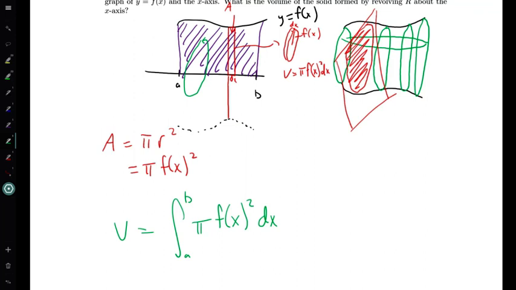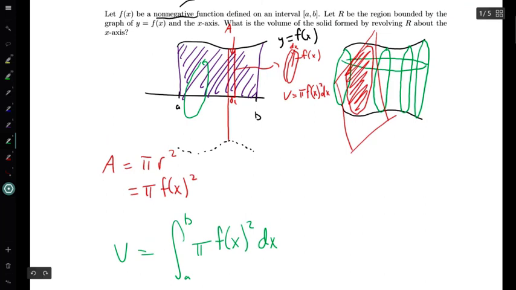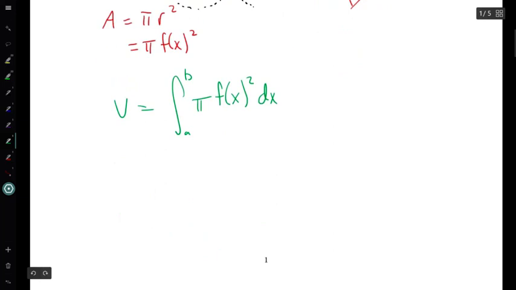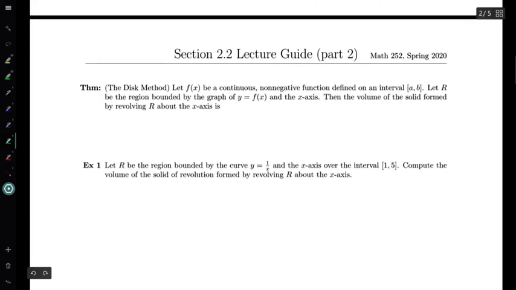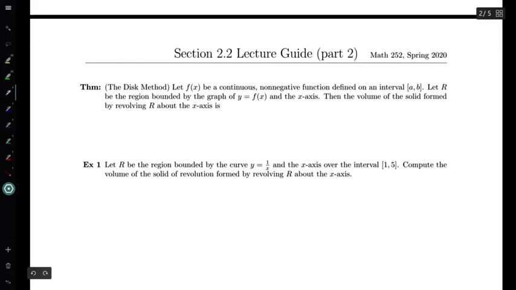So simply by looking at this nice region here that we're familiar with, the region formed by the area between the curve and the x-axis, we're able to compute the volume of the solid that we formed by revolving this curve about the x-axis. So let's write that down. This is going to be called the disk method for computing the volume of a solid of revolution, because the little tiny pieces that we're looking at are disks. Just like we saw with those cylinders there.